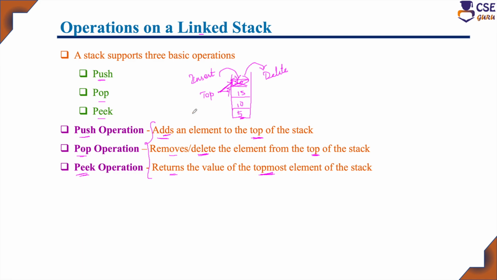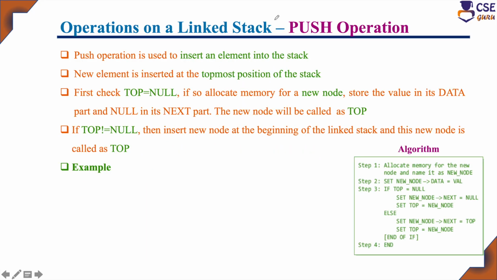The linked list representation of a stack is otherwise called linked stack. Okay. First, push operation, that is insert operation. Push operation is used to insert an element into the stack. The insertion operation we implement in a stack is called push operation. The new element will be inserted at the topmost position of the stack. Always insertion will happen at the top position of the stack. So whenever you are adding a new element, it will be inserted at the topmost position.